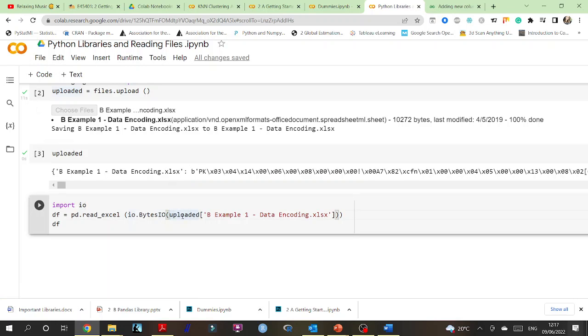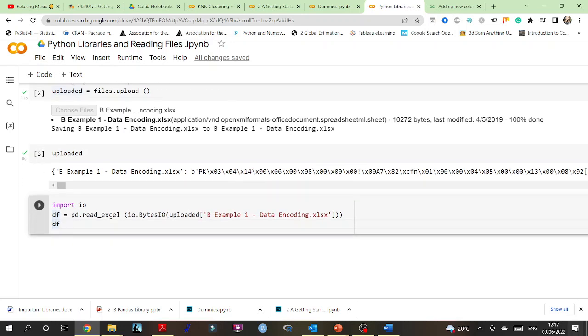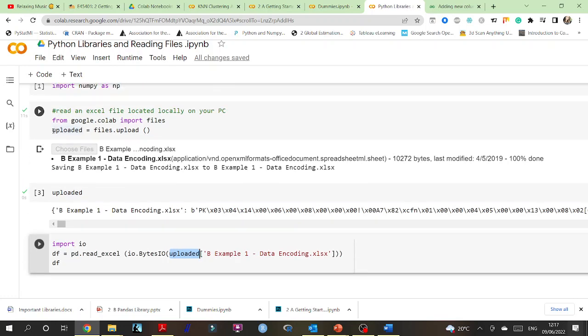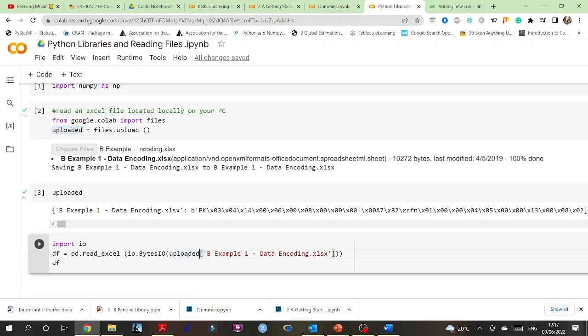What does it mean to have uploaded this? Now, usually in previous classes, we used to read the file as an Excel easily using this, and we feed into it the path. But in any case here, uploaded here is the name of the file. This is the file, the dataset. The dataset is uploaded, right? So here uploaded, and we are feeding into it this array, which is having the name of the file.